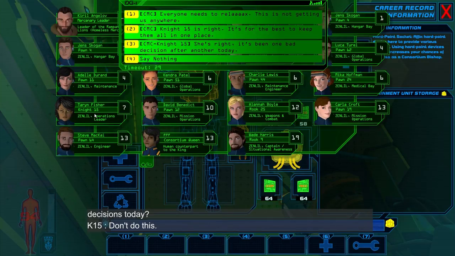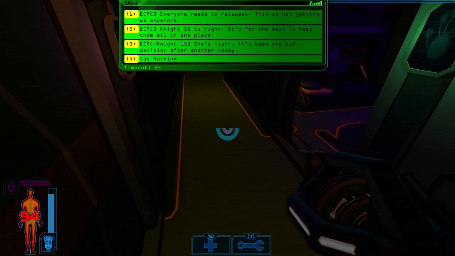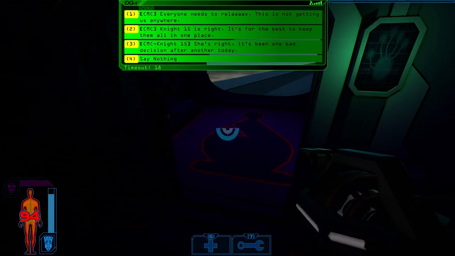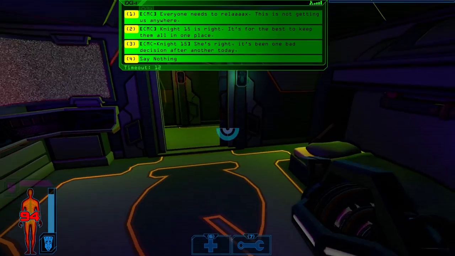Apparently I need to respond to something. Hold on. Who's Pawn 32? I think she's covered up by this. Damn it. Who's Pawn 32? Okay, the barracks is next. Get there for some energy charge and goodness. Wade, just be quiet. I love you, but please. You're not supposed to be talking right now.